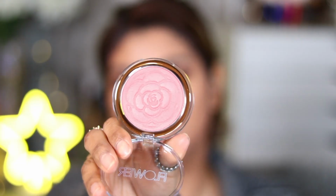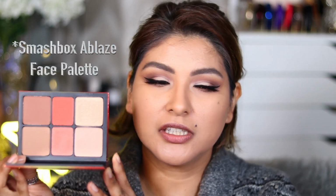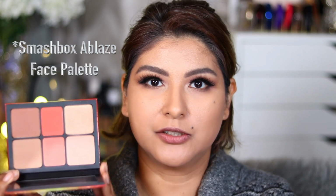It looks so pretty. I also picked this one up from Ulta because it was also on sale, and I actually was going to purchase it when it first came out, but when I saw it in person, it was like $39, and the pans seemed fairly small, but it's actually a decent size. But I guess I'm saying that because I only got it for like 19 bucks. So it's a really nice compact, but I was drawn to these blushes that I totally see myself wearing the heck out of in the summer, and the highlight shades as well. Comes with a nice mirror, and again, for $19 I went ahead and jumped on it.